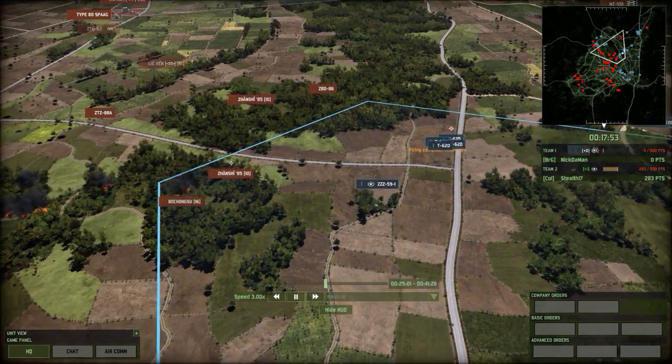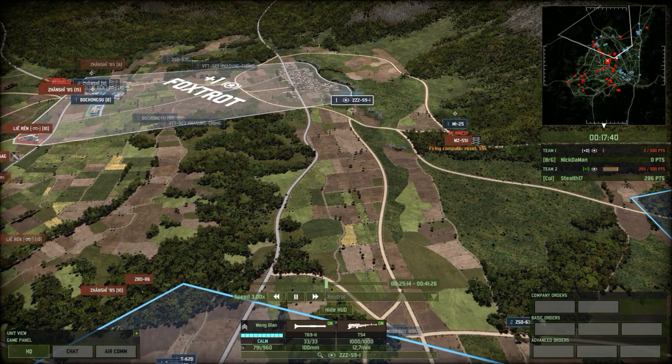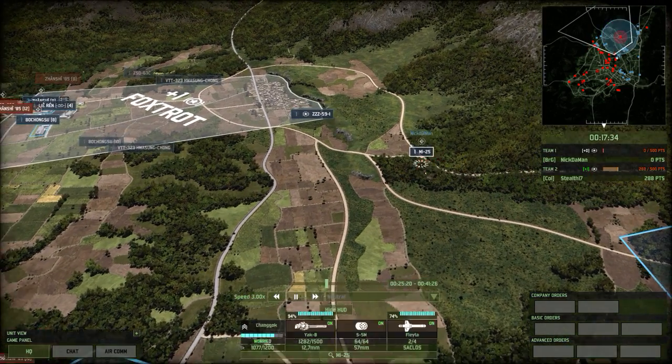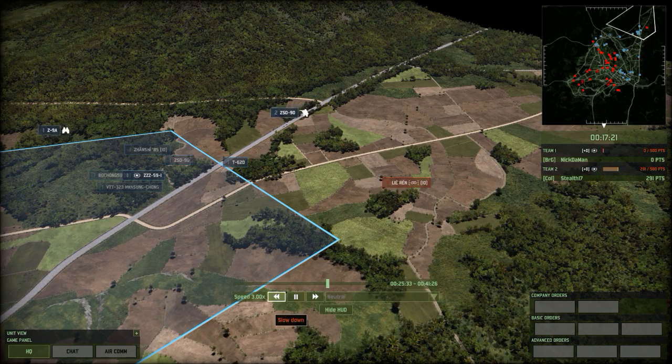T62D is being brought up. I forgot I rebinded the information key. WZ actually not managing to kill the tank CV. Mi-25 getting the kill. We've got Lee Rand's back here, and I'm guessing he has good stealth.